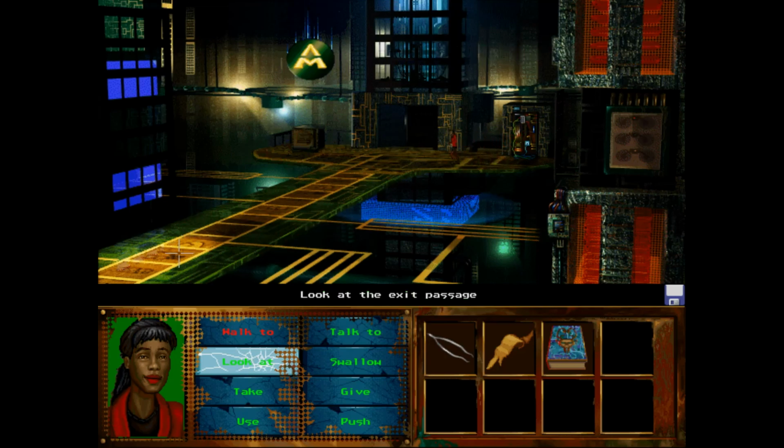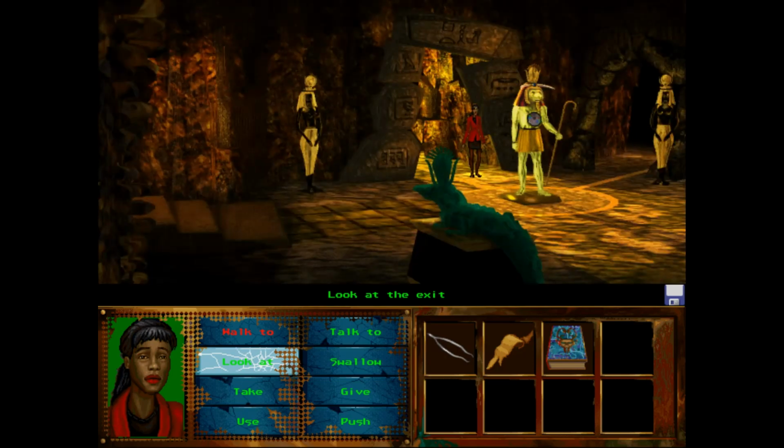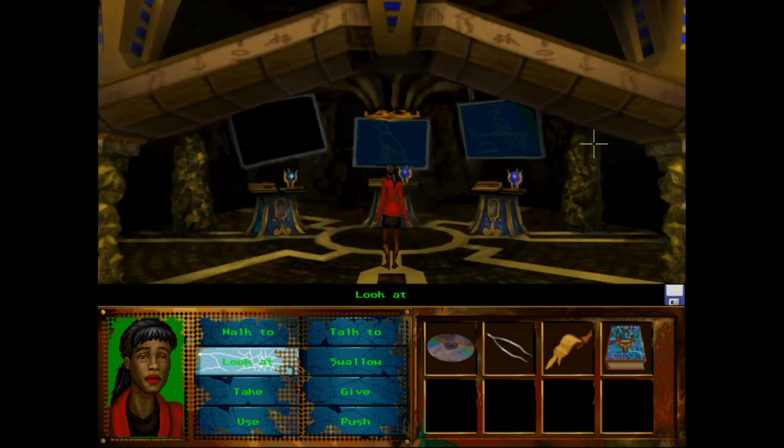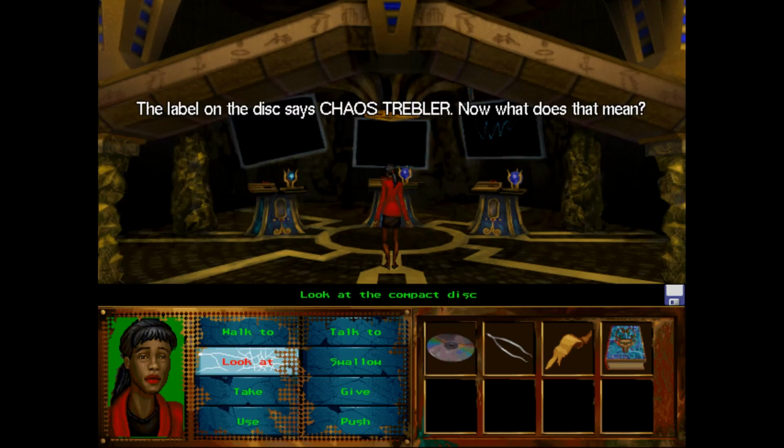Alright, so what did he give me? Stop the noise, please. Oh god. Whew. What a relief. There's something wrong here. Can't put my finger on it, though. I don't know, is it the compact disc that's been here forever? I'll look at it. The label on the disc says Chaos Trevor. What does that mean?